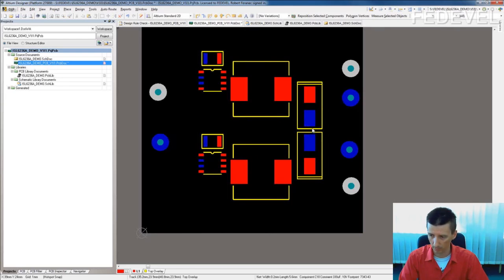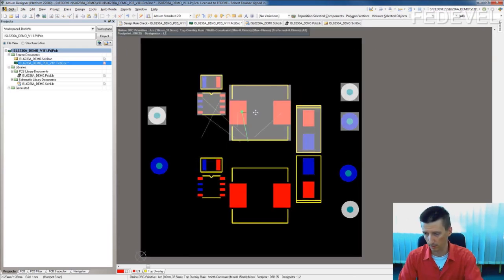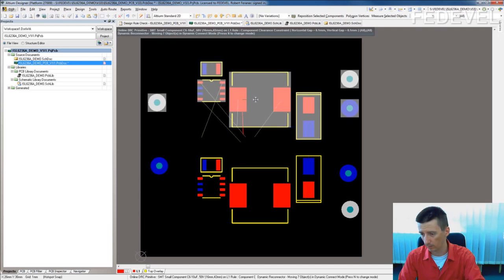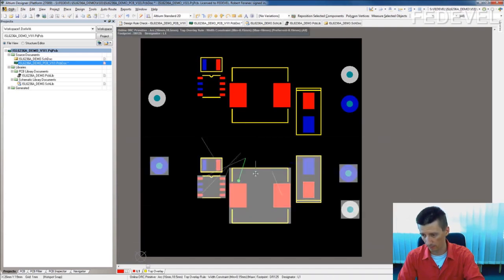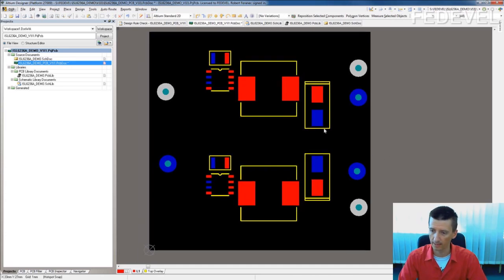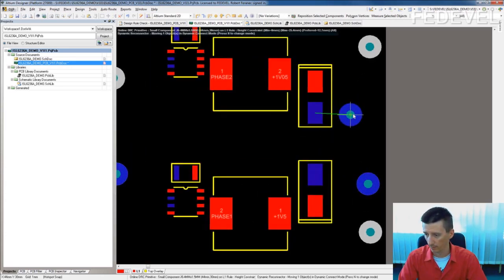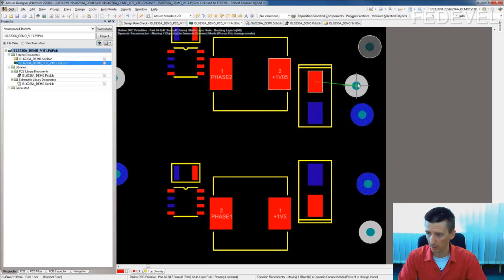This is 24. I will move it a little bit. 5, 1, 2, 3. 23. Nice. Here.